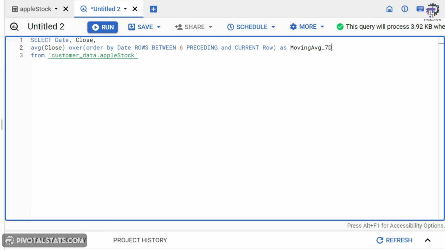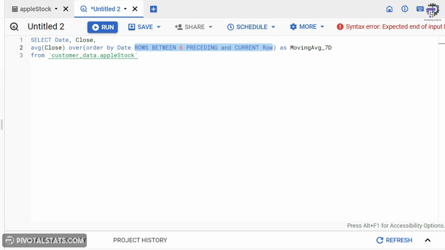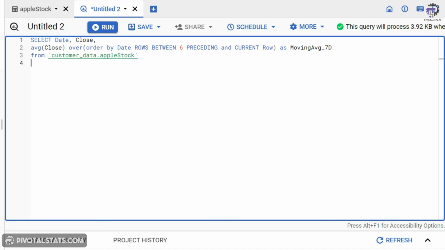Now, if I explain this line to you, all it's saying is create a section with 6 preceding rows and the current row. So if you add up 6 preceding and the current row, that eventually means 7 rows in total. But the work here is not done. We may have ordered the section that we have created, but we have to order the entire table as well. So I'm going to write an order by clause at the end as well, so that my entire select statement can be ordered as well. Now I'm going to run this.